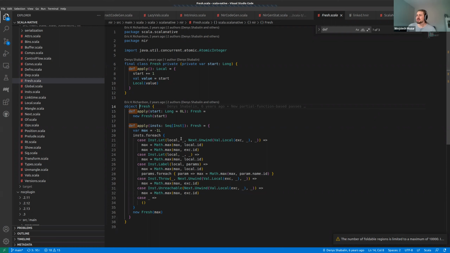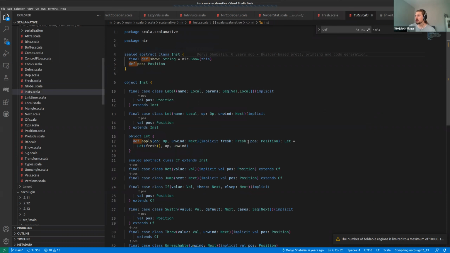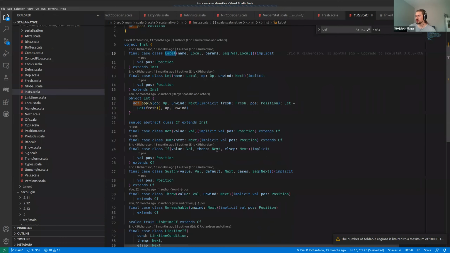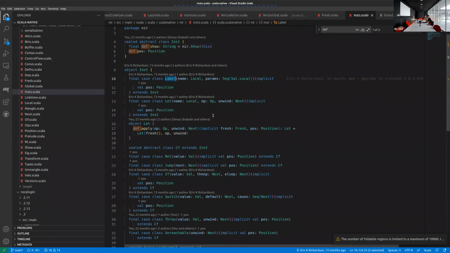So we can typically start from 0, but in some cases, for example, we can continue adding the new identifiers based on some previous instructions that we have produced. As we're already here, let's take a look at what can be an instruction. So in the new, now we typically have a few types of instructions.